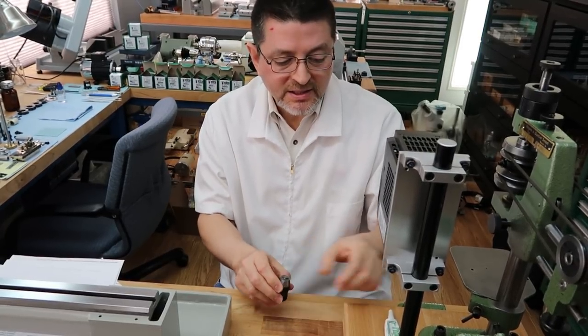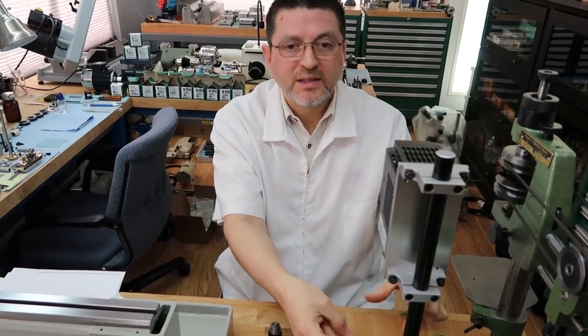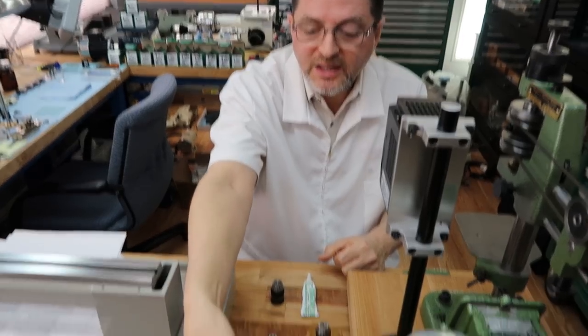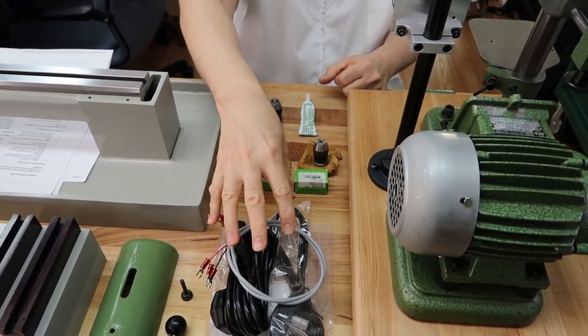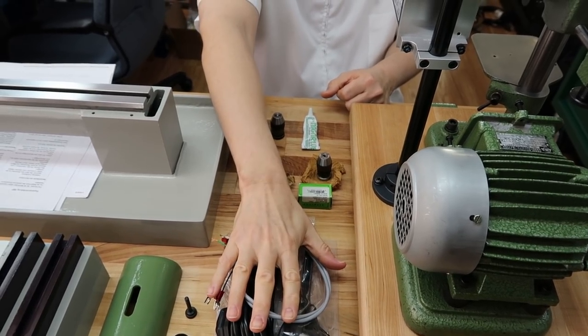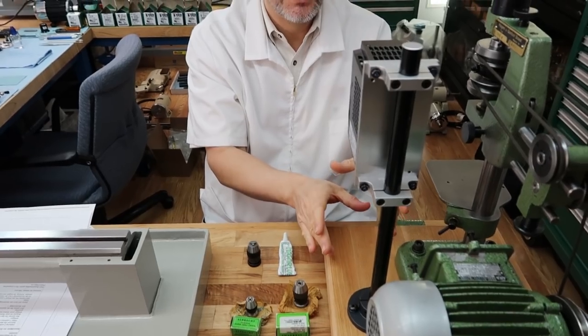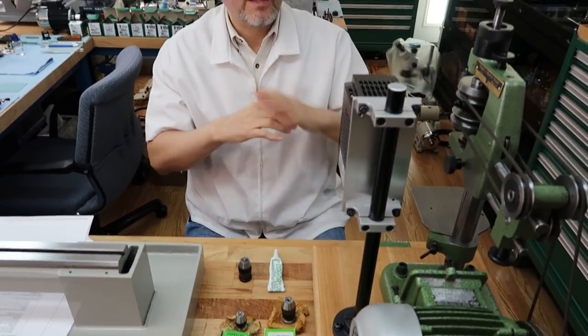And that's the other thing about waiting: there's going to be the little switch box that gets installed right here. I actually made up this cable already because I was going to wire it temporarily, but I'm going to hold off on that. If we get the switch box next week, which we should, I'll permanently wire it once and be done. So when we demonstrate it, it'll be completed.